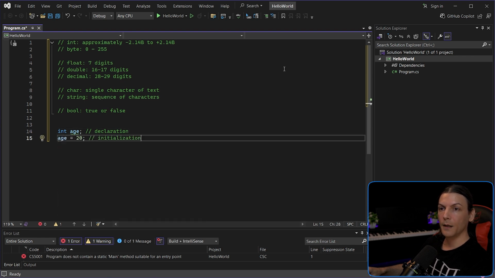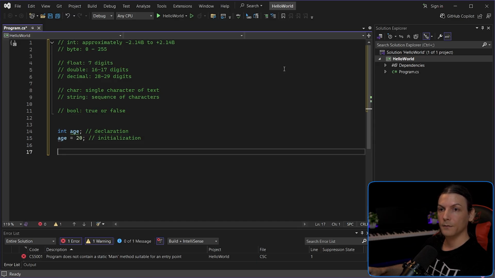We can even combine declaration and initialization in a single step. And we can even declare and initialize multiple variables on a single line, although this is not really widely used.